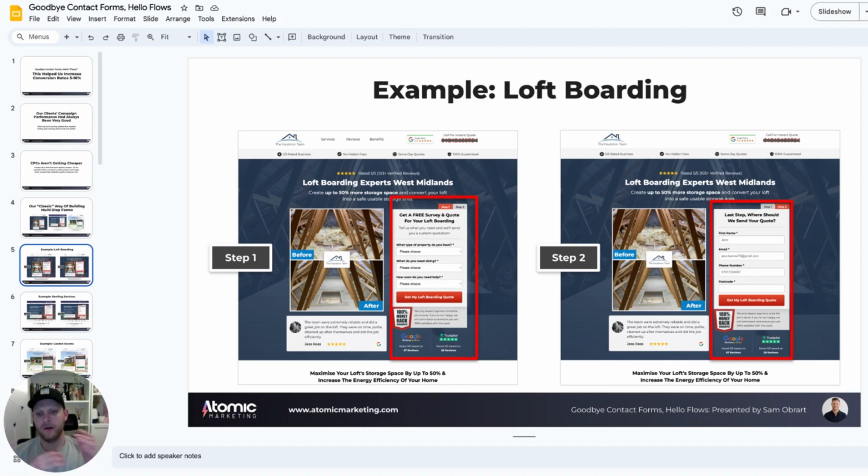And you'll notice this is a bit different to traditional sort of contact forms, which are just name, email, phone number, which is what you can see on that step 2 side of things. But what we've been doing is using multi-step forms where we ask a few qualification questions on the step 1, typically in the form of easy to answer drop-down questions, which then redirects to the step 2, where we ask for the name, email, phone number, and postcode or zip code.